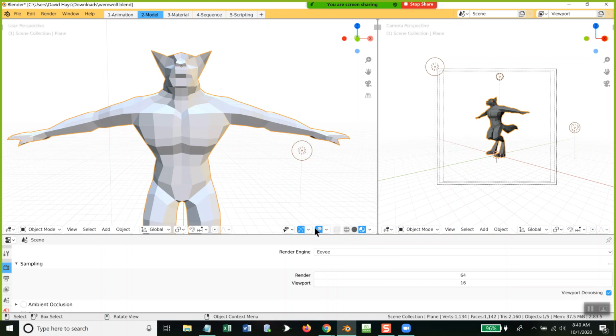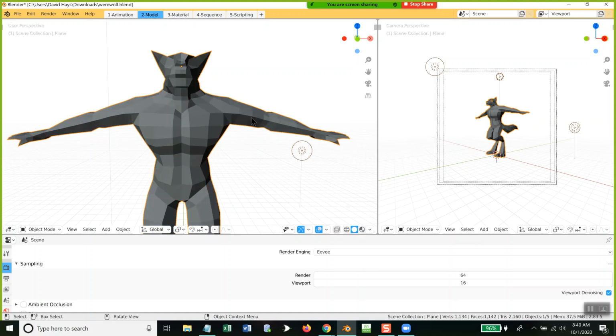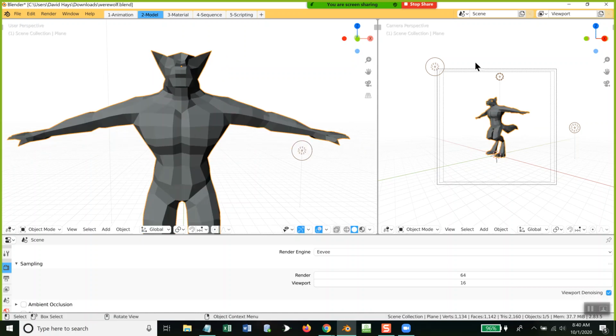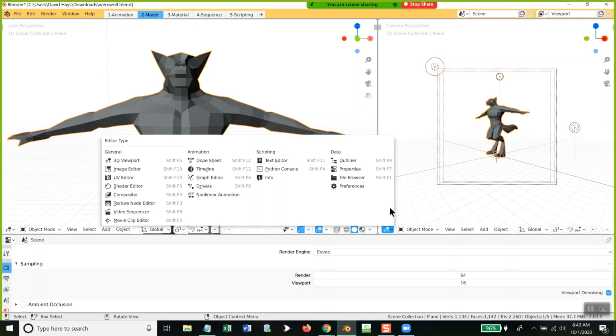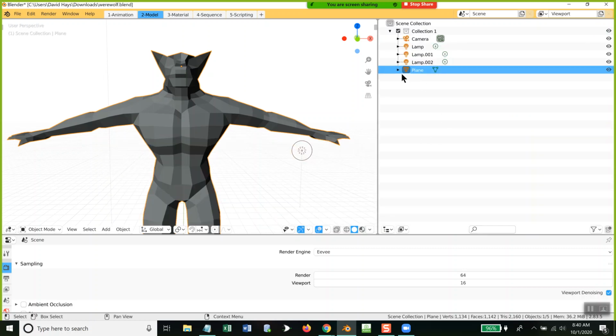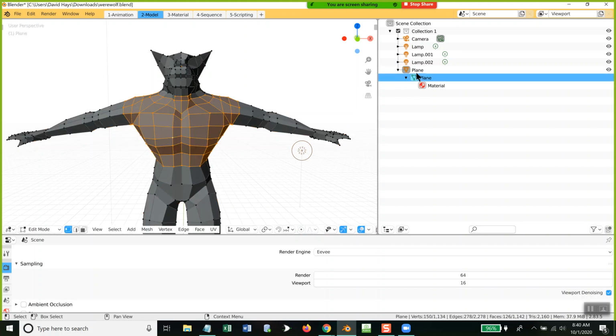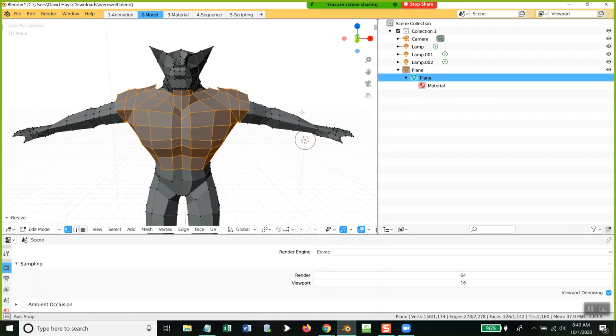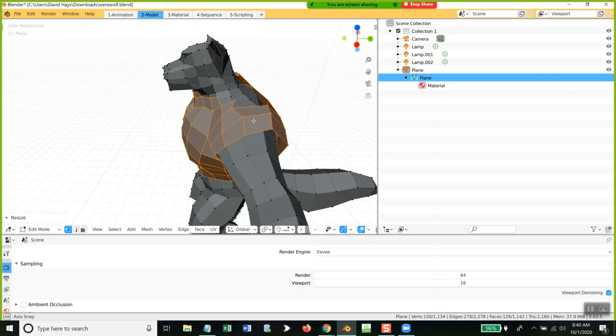Which one's probably best? Okay. Now if I do an S for scale, which one do I have selected? There it is. Okay, so I have that one selected. If I do an S for scale, make it a little bit bigger. Position it if appropriate.